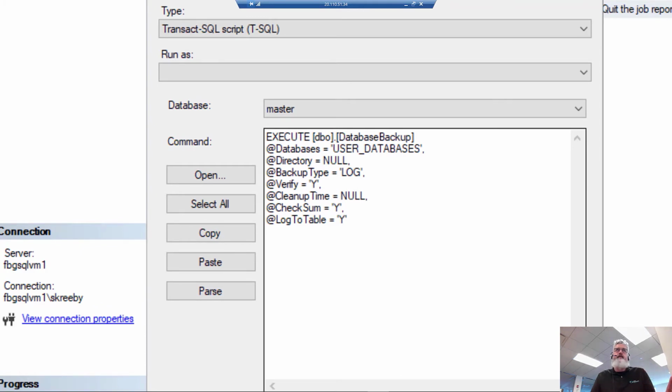Because of the way the VM installs, it sets the backup path, and it's true of any SQL Server installation. The default backup path will be a path within the SQL Server installation path.